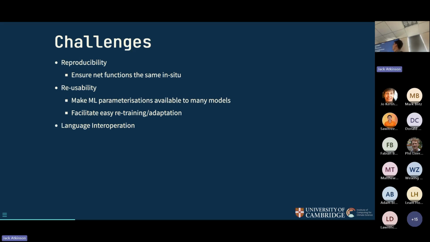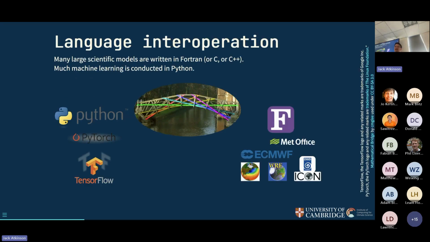Because the main problem I'm going to focus on in this talk is language interoperation. What's behind this is the fact that traditionally in machine learning, a lot of our frameworks and a lot of our work is done in Python, using either PyTorch or, perhaps not so much recently, TensorFlow. These very advanced frameworks have a lot of features and make it easy for people to go through the process of developing neural nets, training things, etc. But in contrast, a lot of the models I've been talking about, particularly in the weather and climate domain, are written in Fortran.